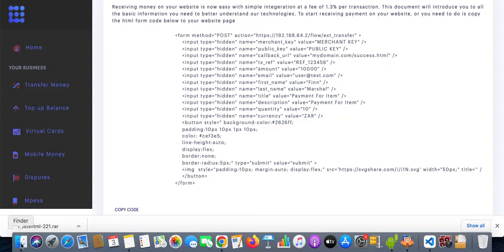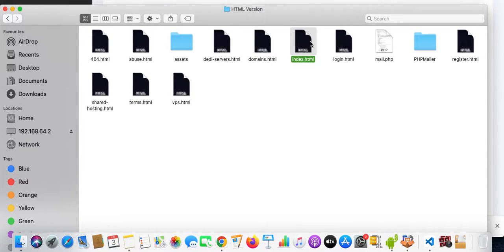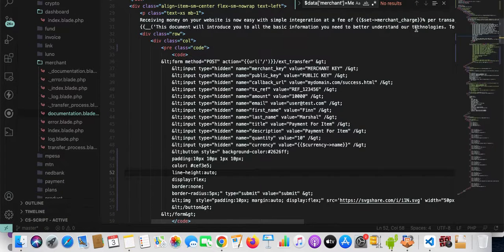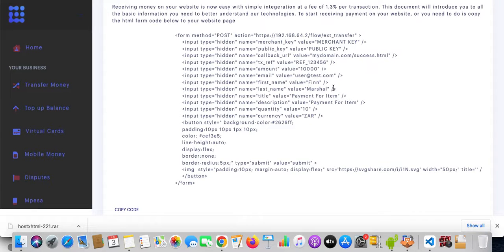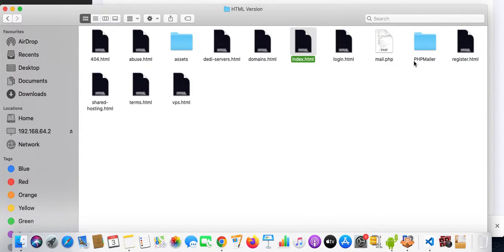a template that we could possibly use. This is an HTML template I downloaded from the net. If you have trouble downloading anything similar, just go to Envato ThemeForest. Don't really recall the full URL, but you will find something that you can work with. For the purpose of this tutorial, I found something like this. Let's just come here and go to the HTML and just open it and have a look at what it contains.